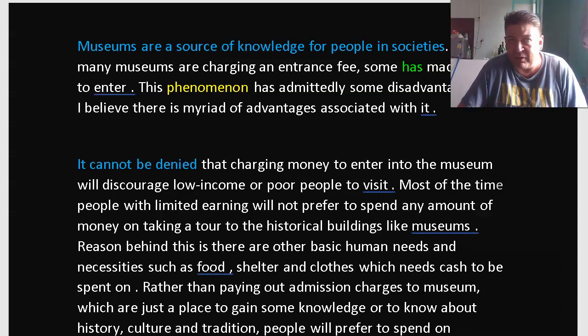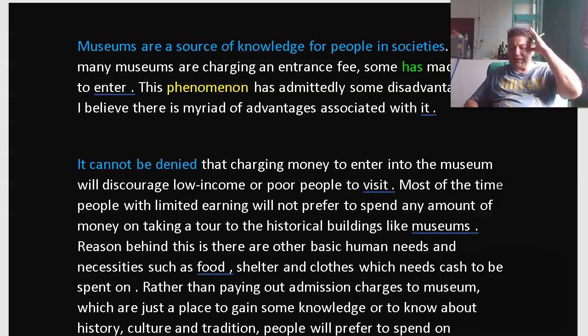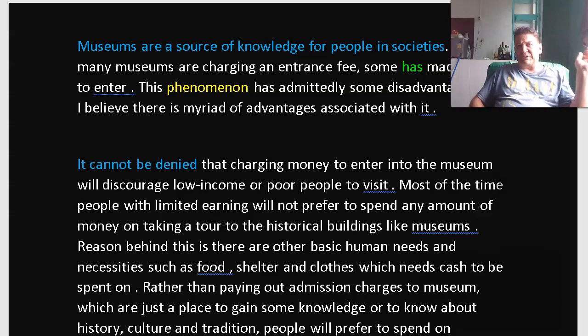The reason behind this doesn't matter. The reason is self-evident. The reason is that they're poor. So they're not going to spend money on museum tickets. You don't have to explain that, okay? But you spend the rest of the paragraph doing so. Okay, they would prefer to do what? They would prefer to buy food and clothing for their families. Yeah, we know this. Instead of spending time on that, what's the disadvantage? So poor people don't go to the museum. Who cares? What's the downside to poor people not going to the museum?